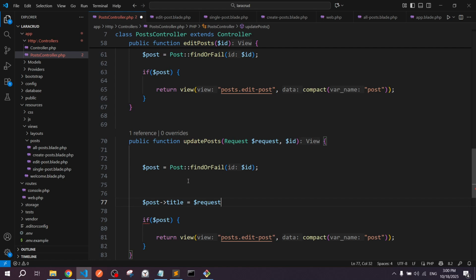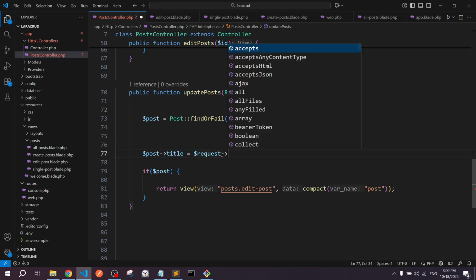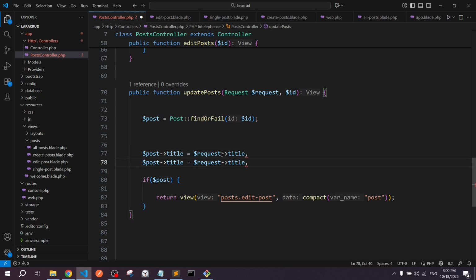So we're changing the data inside the input with the name title with the new data coming in from the input with the name title. We go for the request and then the input name. Actually, this shouldn't be a comma, this should be a semicolon.